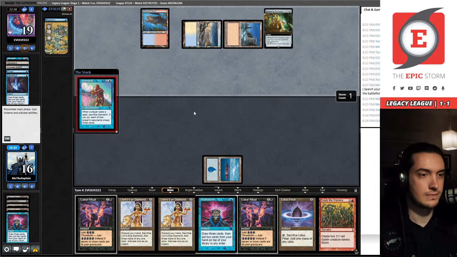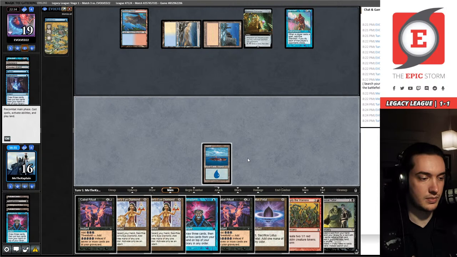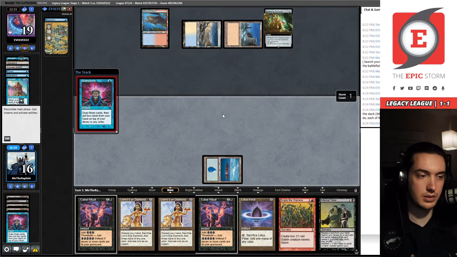Plateau and a Standstill. I mean, okay. I do need to break that Standstill. I can't function under it, I should say. So here's the question. Brainstorm? Lotus Petal. It's gonna be a Brainstorm. We know that the top of our deck is the Prismatic Ending. I can't do anything about the Standstill, I know.